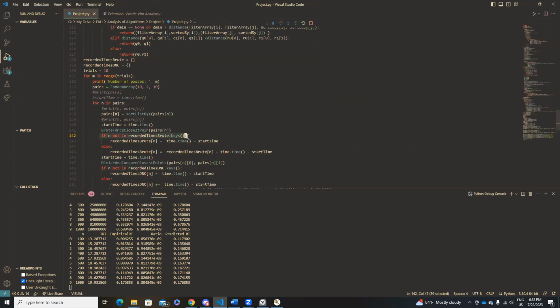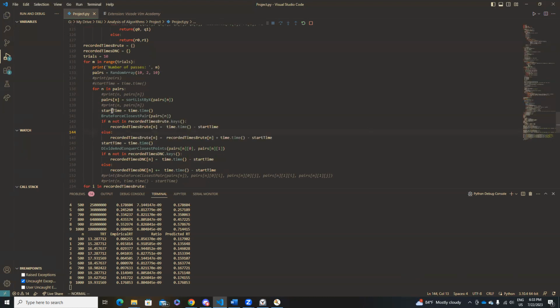I put this if statement here so that the dictionary puts a time in the first time. Otherwise, for trials 2 through 10, they go through this portion where they add the previous number to the current time.